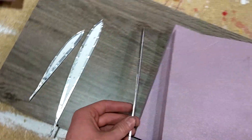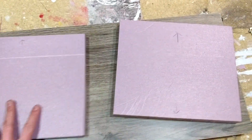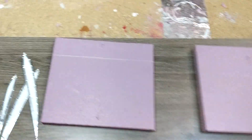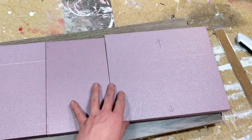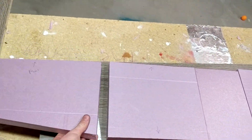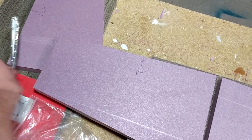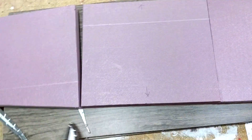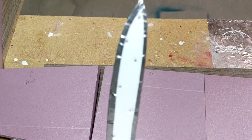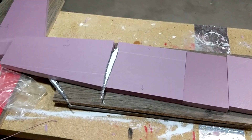I have two of the big templates for cutting out the two square pieces of the wing. The middle piece isn't going to have the airfoil because it's going to go over top of the cockpit area — it'll be shaped later. Then we have two tapered pieces for the wingtips, which is why I have the smaller template. I'm going to use some nails to hold the templates onto the foam using pre-made holes, and then use my hot wire cutter to cut it out.